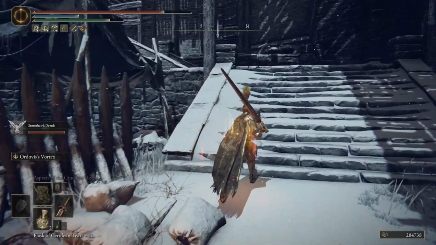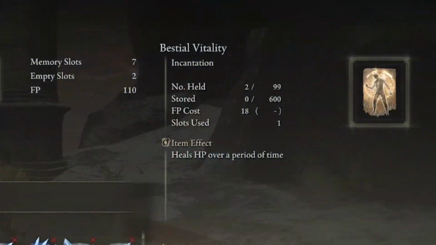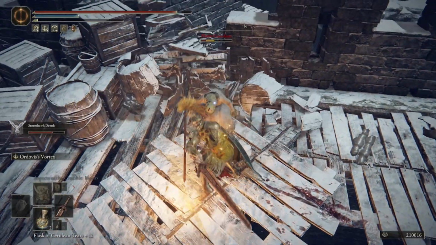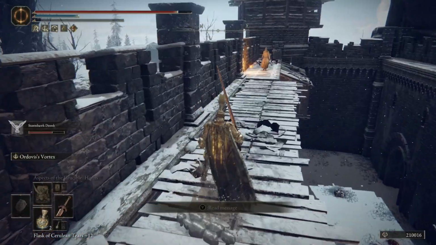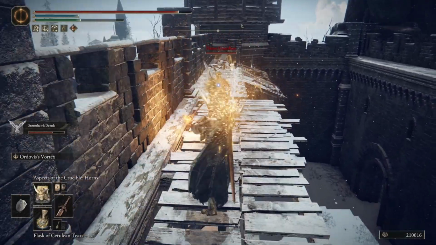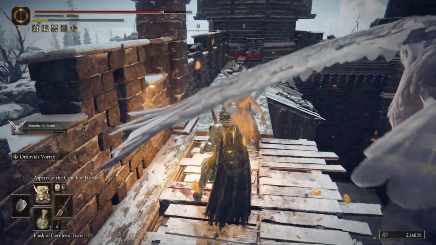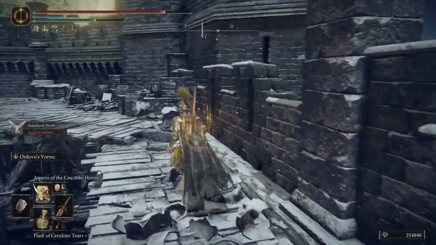And finally, for our third buff incantation, we're going to be using Bestial Vitality. This is going to regenerate 5 HP per second for 120 seconds, and it's going to heal you for a total of 600 HP. This is going to benefit from the Old Lord's Talisman as well, and instead of lasting for 120 seconds, this is going to last for 156 seconds, so you're going to have this long heal over time on you for a really good amount of time.